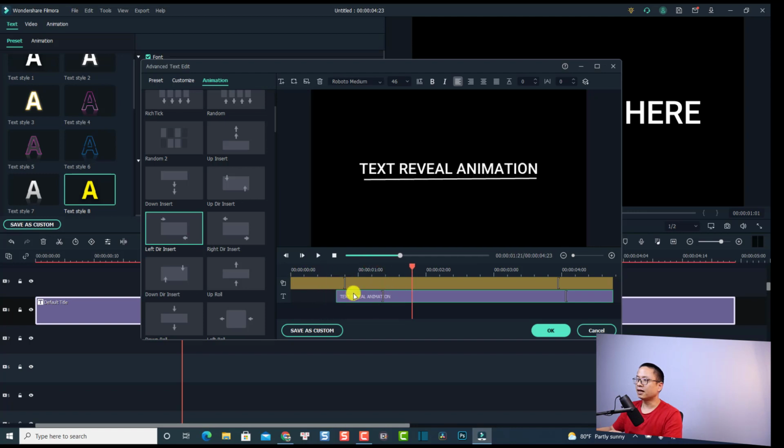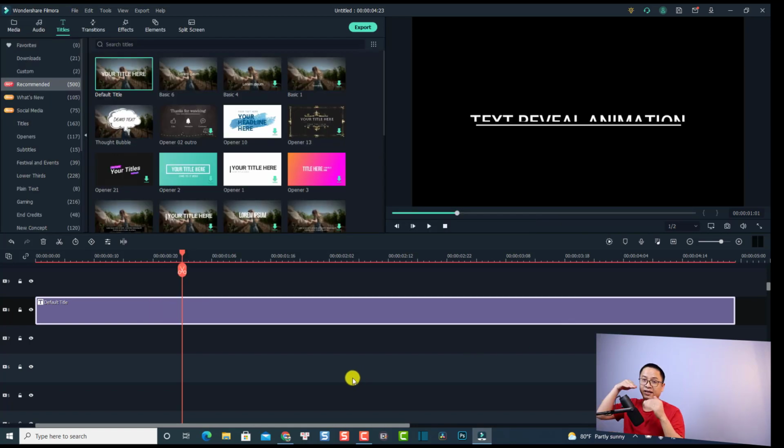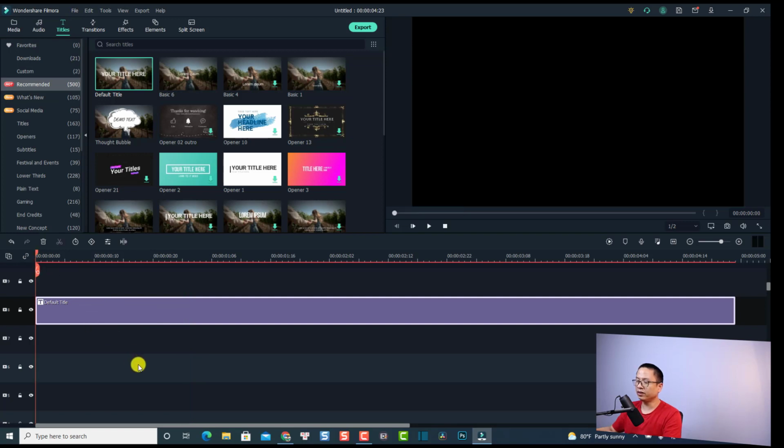Nice, right? By the way, I can see that the line is not 100% aligned. It is not straight, so I want to adjust it a little bit more. Okay, so let's play it again. I think it's cool now. By the way, if you want to customize your text, like adjust the text spacing and some other things, you can do so now. Okay, then finally you can click OK. Let's preview the exit animation. Okay, so it is finished for the first animation for our text, and here we can preview it.